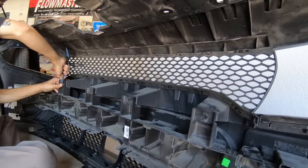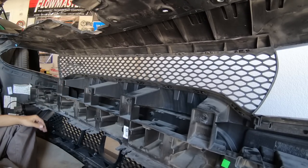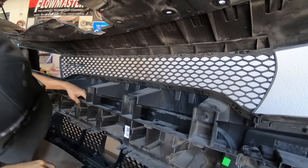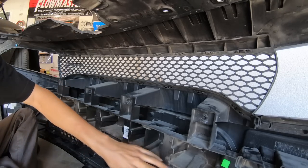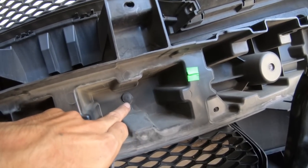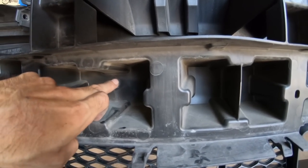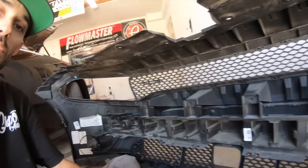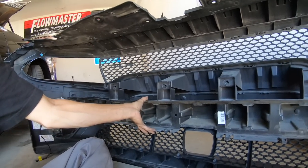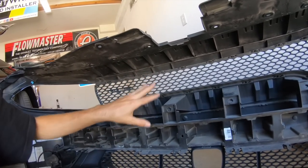All four push pins have been removed, and there's a few more pins. Let me see. So once we get these bottom pins out, this piece should be able to remove, and then we can start getting the grill section out and the new one in, guys.